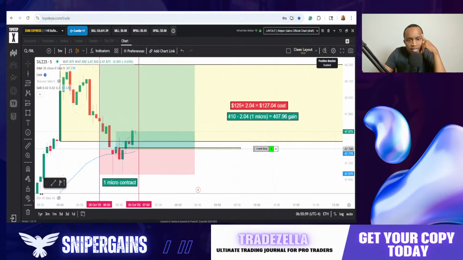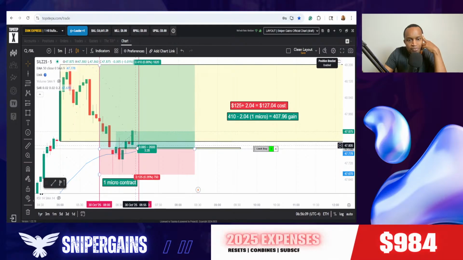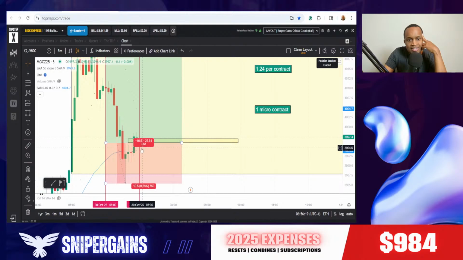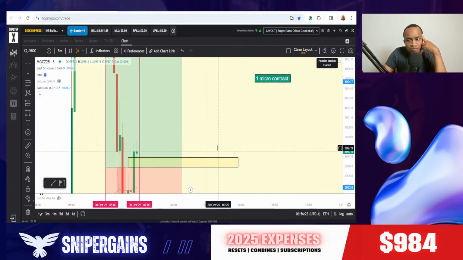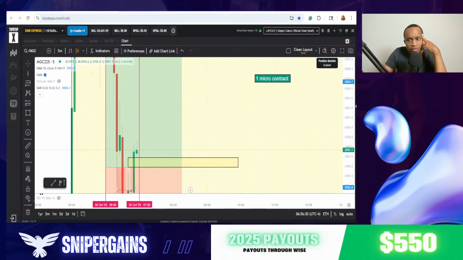If it's the other one, it's going to be one micro contract. So it's the battle of the micro contracts right now. So I need this price to tap. I will immediately enter to target the top of the 5 a.m. accumulation hour. So this is an important part. I have to wait for it to form this fair value gap, meaning we have to wait for about 4 minutes. And then from there, we can be able to move.